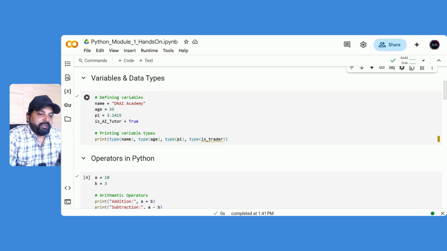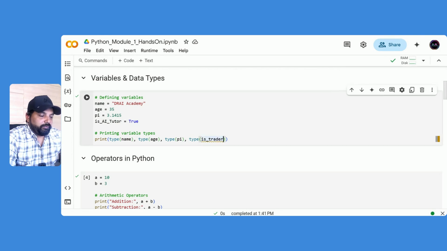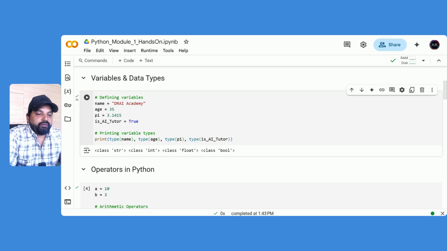The second code is type of variable age, the third code is type of variable pi, and the fourth code is type of variable is AI tutor. So what will this code do? This code will provide you the types of the variables. So I am running this code.